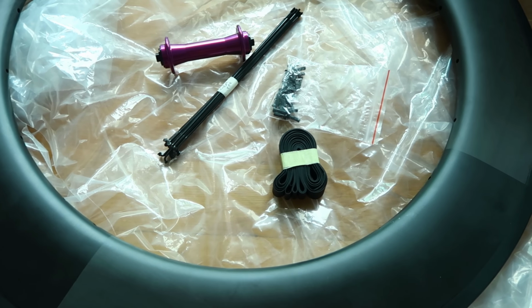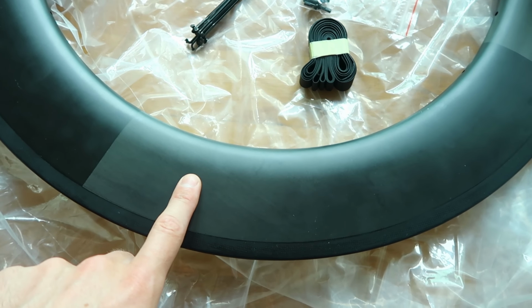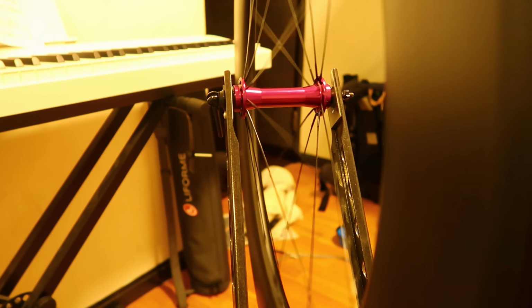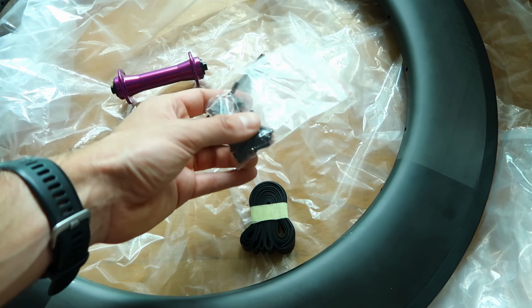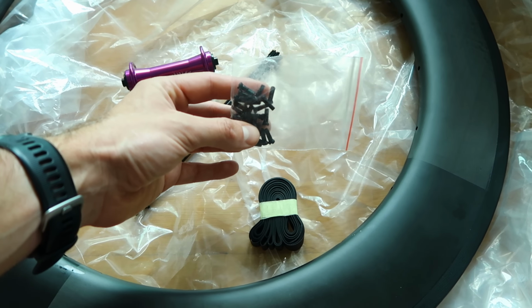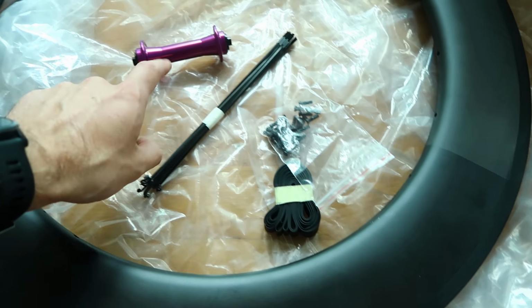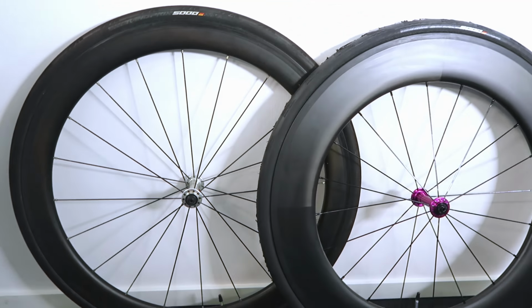So I'll just take you through the build. 88mm front rim, 20 holes, Sapim CX Ray spokes, brass nipples. Always use brass because they don't corrode so easily as aluminium, and if they get a bit salty and manky, you can always still turn them. The aluminium ones can just crumble. And Bitex RAF 12 front hub, can't go wrong with that.